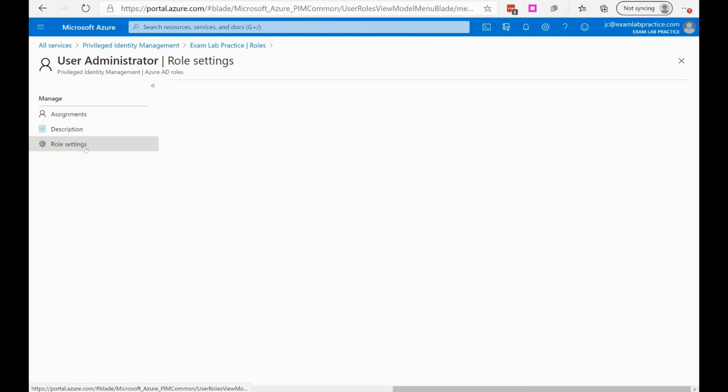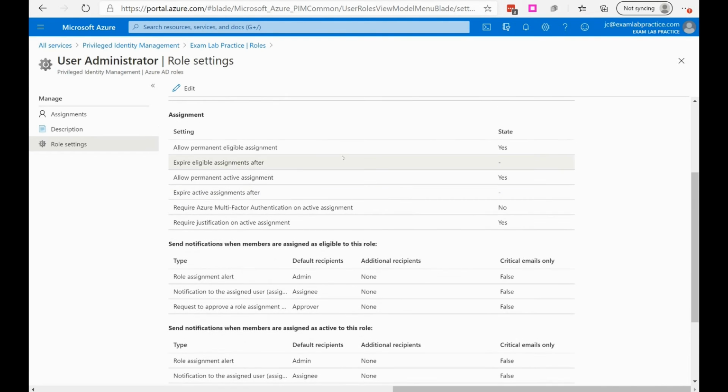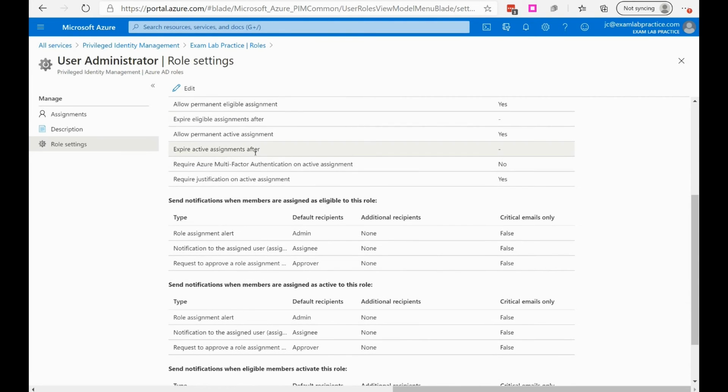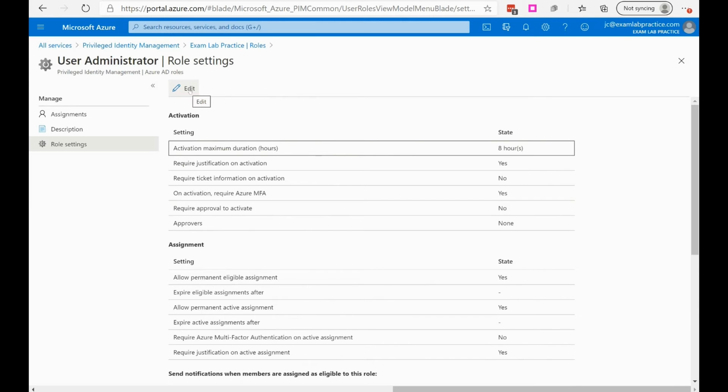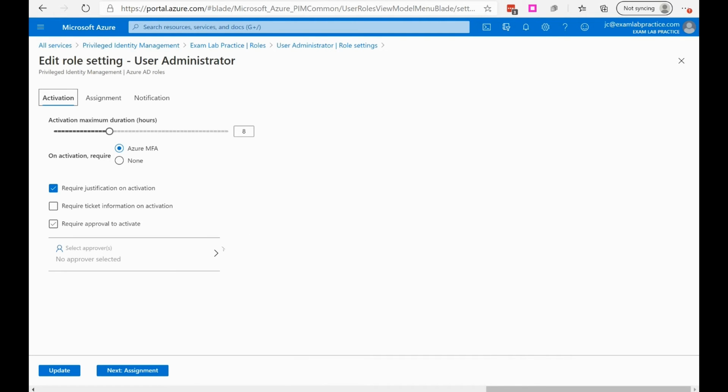So I can also look at role settings, and I've got all these different settings, like activation maximum duration is 8 hours. You can require justification, require ticket information on activation. So if you're using a ticketing system, you've got MFA, you can force that on the user. All right. You can allow permanent eligibility, or you can turn that off for the role. Okay. You can have an expiration. So you can actually edit these different settings by just clicking edit, and then you can go in and modify these settings very easily if you want. Okay. So I encourage you to come in there and peck around.